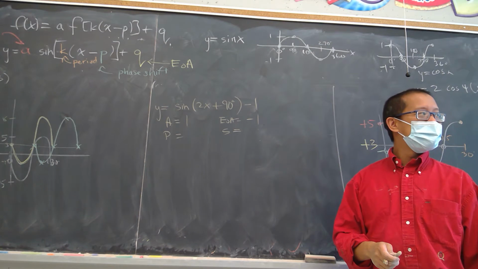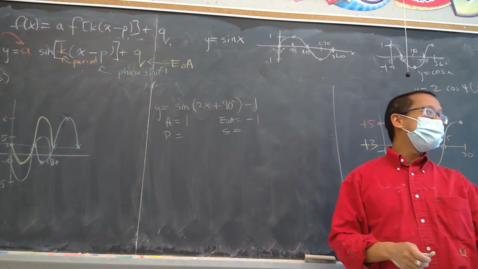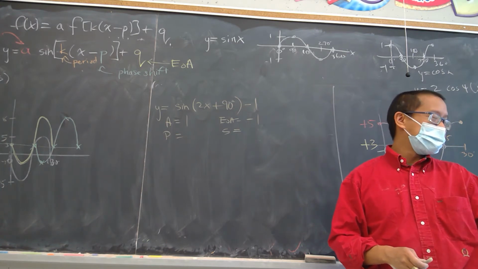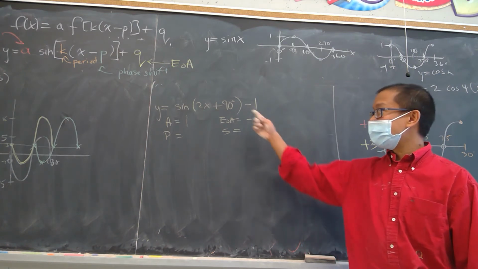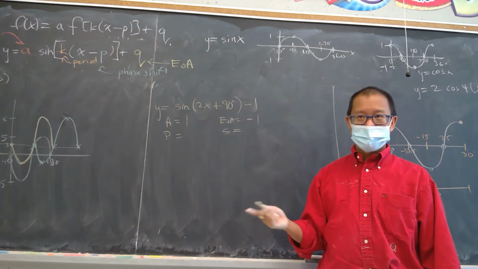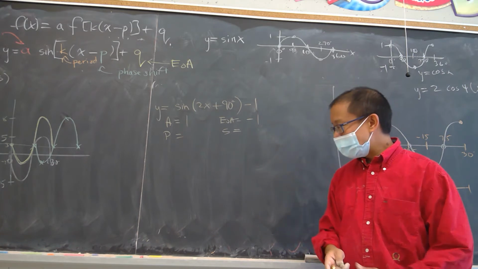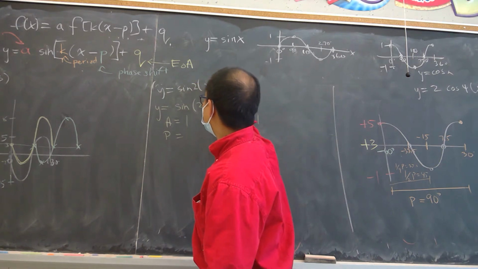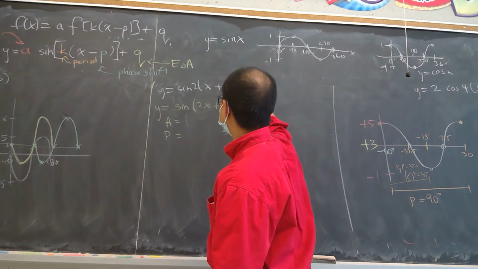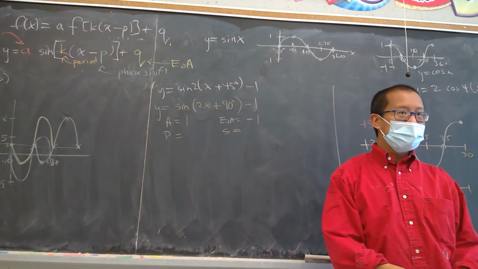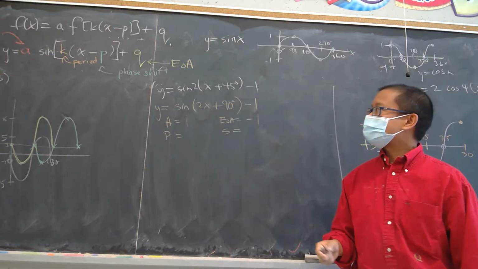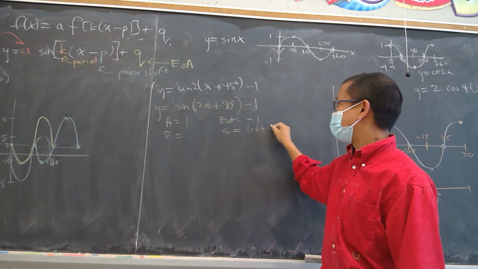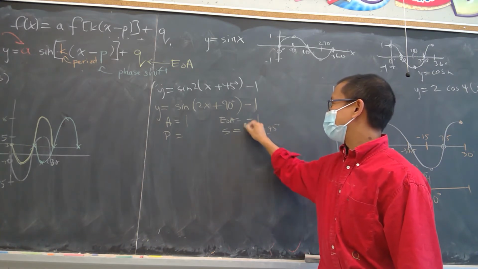And then S is negative 90. It's not negative 90. This was a trick question. Can someone help her out? You're my guinea pig that I wanted to show it. So notice it says plus 90 here, but I'm trying to trick you. Emma? 45. Yeah, so this question actually should be y equals sine 2x plus 45 degrees minus 1. You always have to factor out that k. So that's why you can't forget that. So in this case, I think Emma said left 45 degrees, or negative 45, but that's correct.